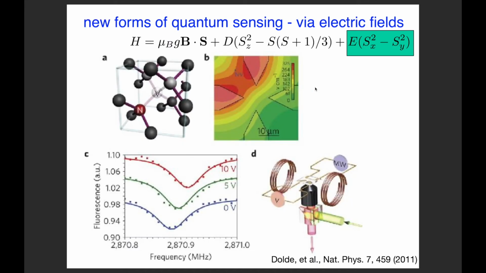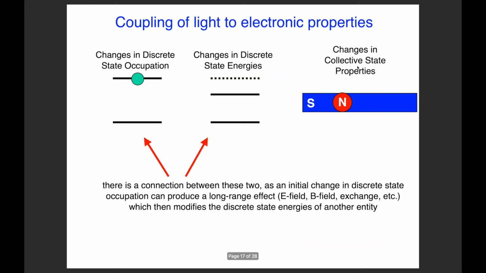All right, now let me move to another form of hybrid quantum sensing, which is related to the sensitivity to electric fields. As shown in earlier work, the electric field is detectable through its shift in the precession frequencies, as shown here. And so we're going to see if there's another way that we can take advantage of this electric field sensitivity, in particular to detect single photons.